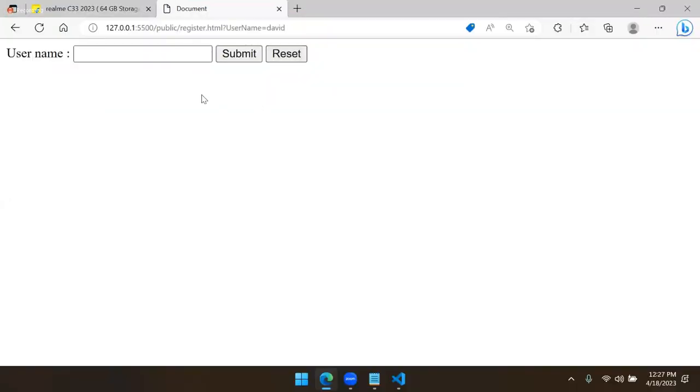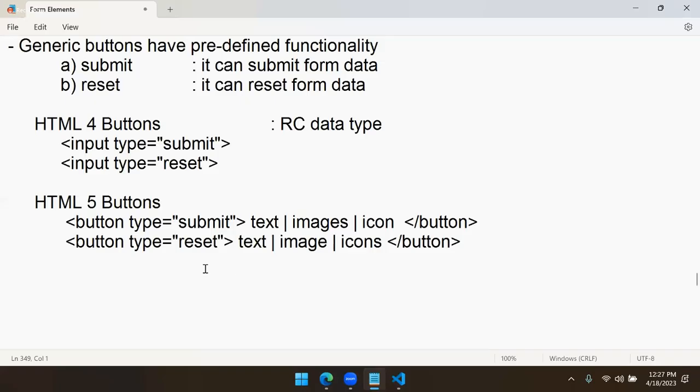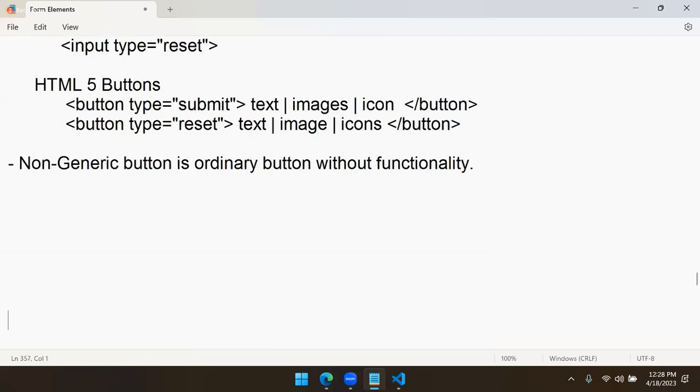So these are generic buttons. If you want to create an ordinary button, that means non-generic, non-generic button is an ordinary button without any functionality. We have to write the functionality.